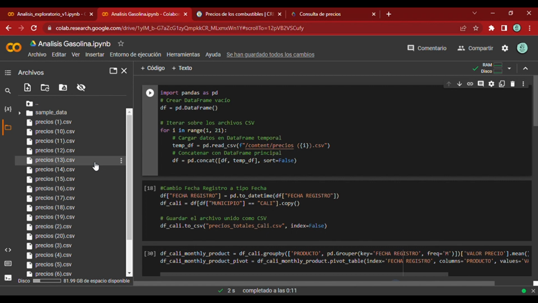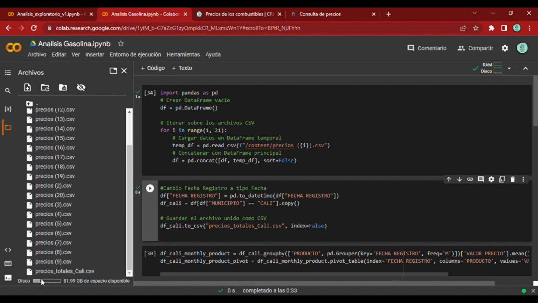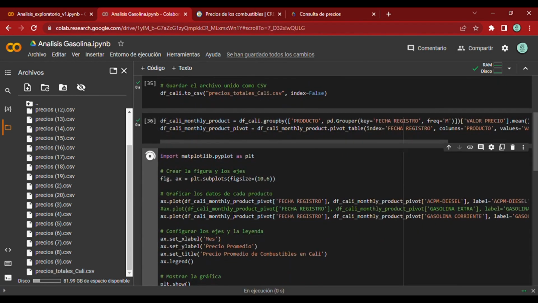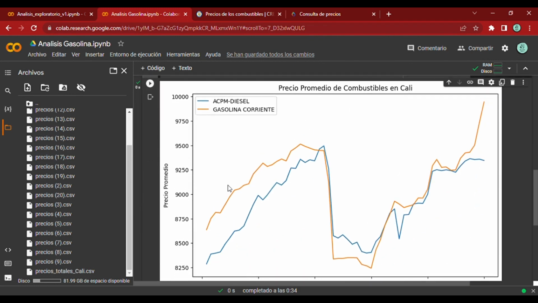So, I looked for a way to automate this with Python. For this, I loaded all the quarterly files, then made a very simple algorithm that iterated with all the files, basically doing what I had been doing manually in Excel. Now, with a single set of all the information, I grouped it by the municipality of Cali and generated a new file. I executed the algorithm, and in seconds, I had it here available. In Python, I can also quickly group by months, by products, and average the prices, and I can also graph it very quickly. But I'll download the consolidated file for Cali to show you how it turned out.